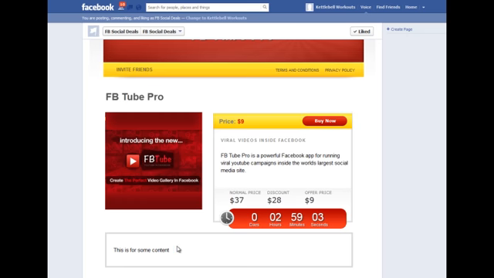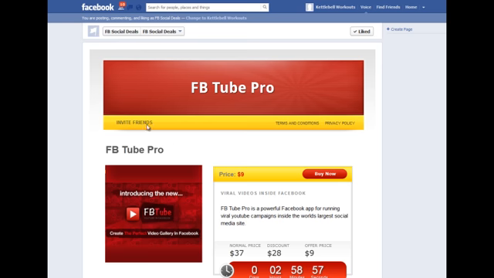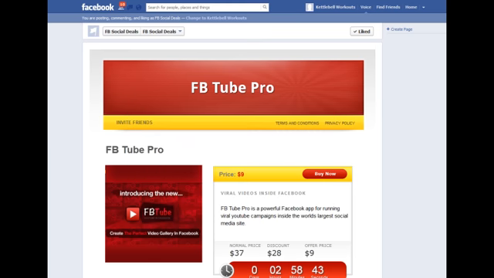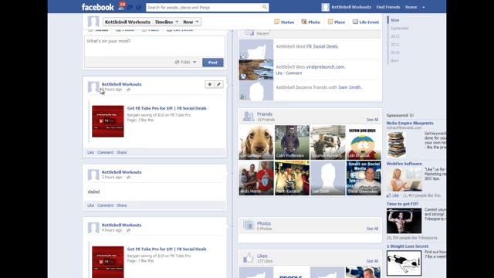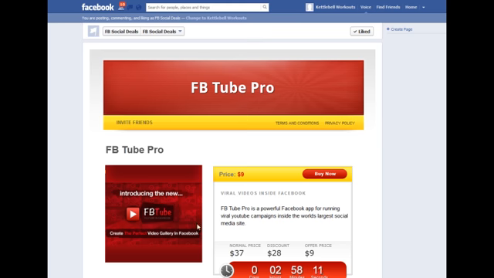And then you've got your custom content area here at the bottom. You have terms and conditions box, privacy policy box, and the invite friends function. So it's popped up here. So you can send the message here, and it'll send them the link as well. And you can also do that as a normal friend inviter. So let's just jump over to my timeline and my test account here, and here you can see it posted to my wall. It's got the image, it's got the title, the text that I added, all that sort of stuff. So if someone sees this on my wall now and clicks on it, then obviously we can present it with the like gate and everything as well. So there you see the whole thing working.